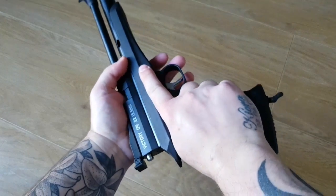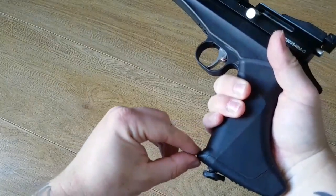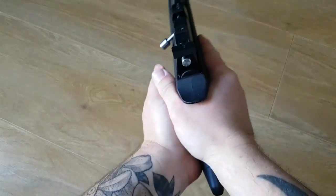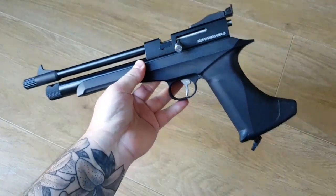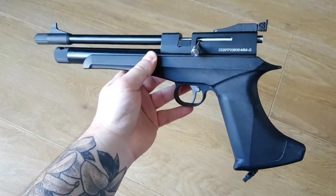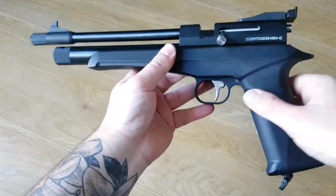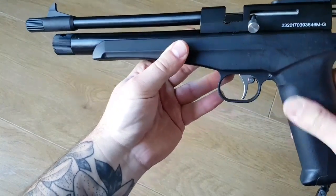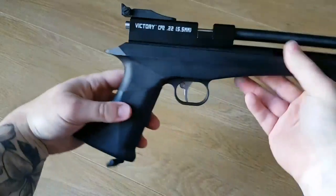I do have quite small hands, and even then, with this little nubbin there, just trying to get a good two-handed grip on it is quite hard. So I think it's predominantly a single-handed pistol, as a pistol format. However, it is very durable plastic. It feels very, very solid.